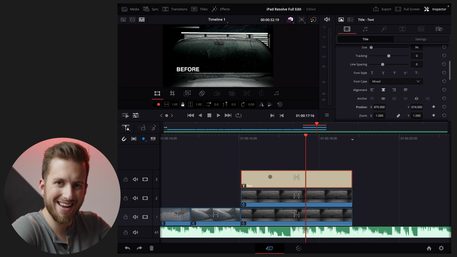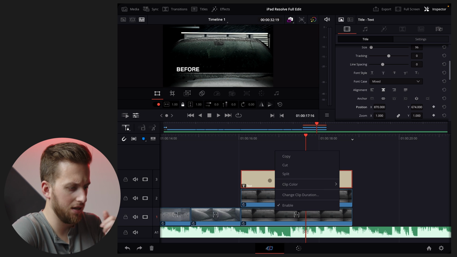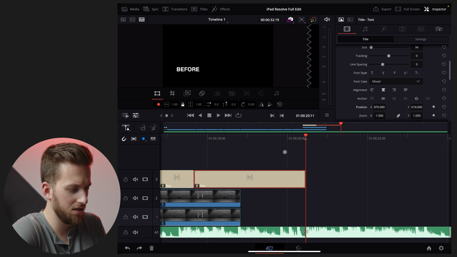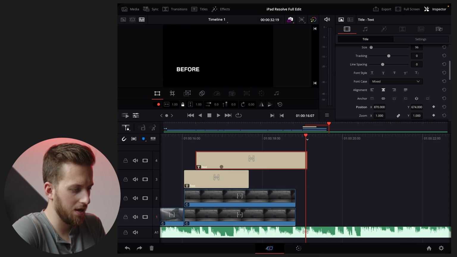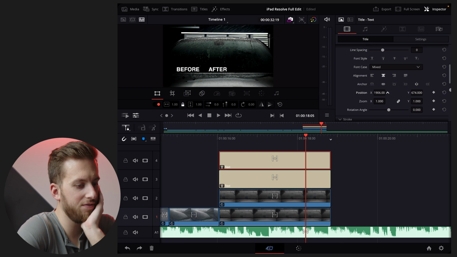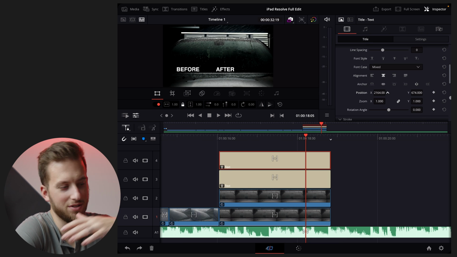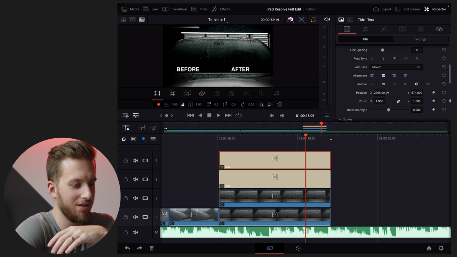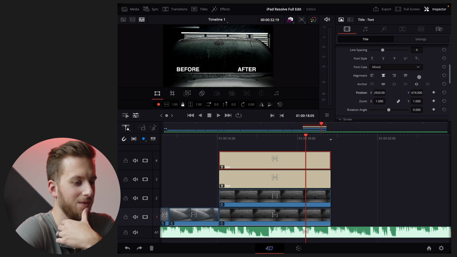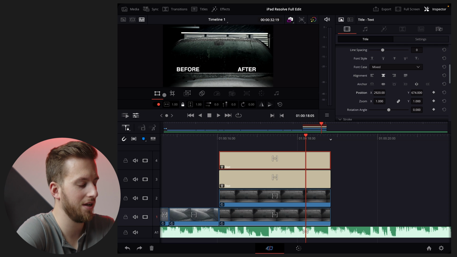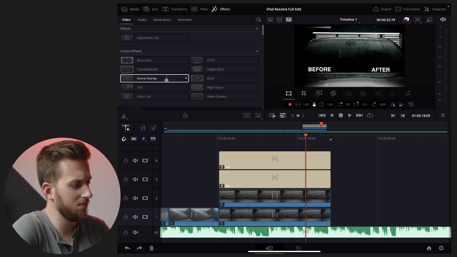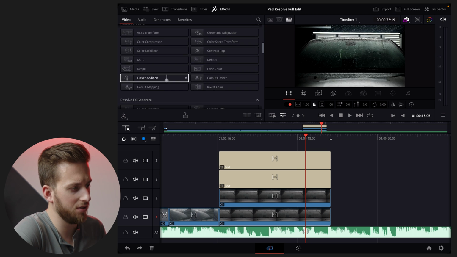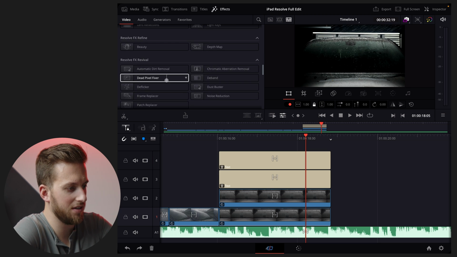Option drag does not duplicate. It's annoying. If I paste it, all right, exactly what I wanted to happen, but whatever. Oh, that's frustrating. On the computer, if your mouse gets to the right of the screen, you can keep moving your finger and it'll keep scrolling. But here it stops and you have to reset. So, well, no, what I should have done is I have this turned on and I should have just done that. And yeah, you have your full effects in here, literally all Resolve effects.